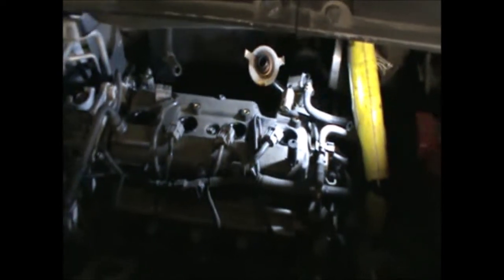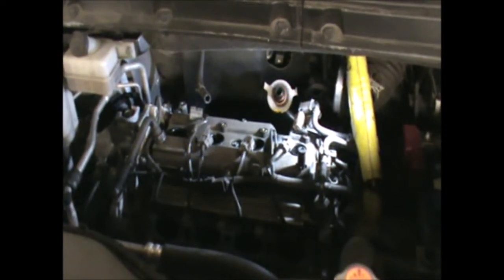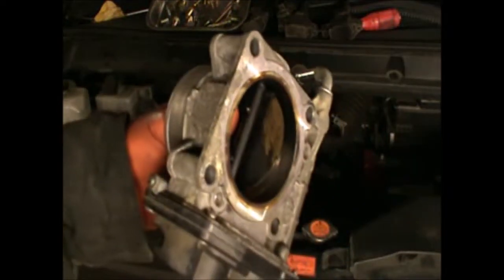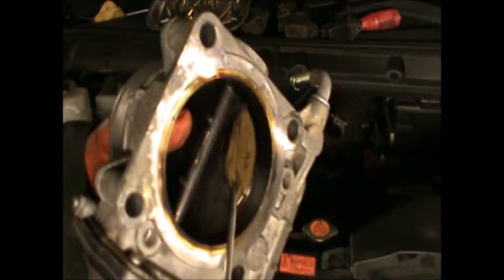Okay, now I need to wait for my spark plugs and we're gonna refit them. I'm gonna refit some coil packs and clean the throttle body and refit everything. So looking at this throttle body, it's got a lot of carbon buildup, as we can see.